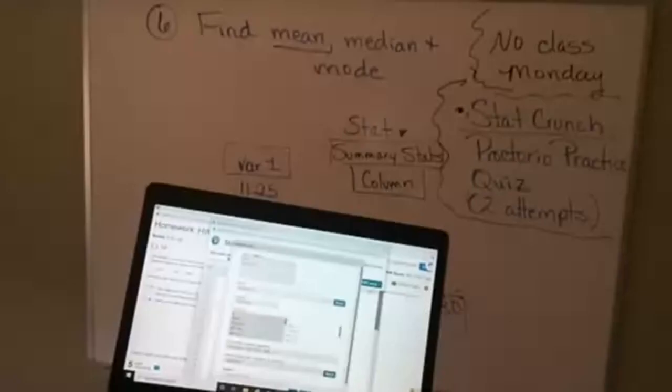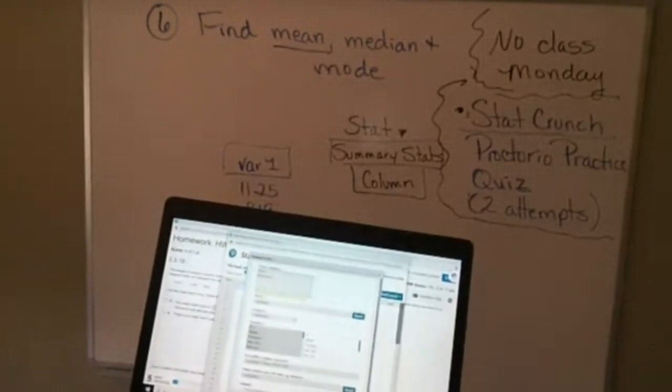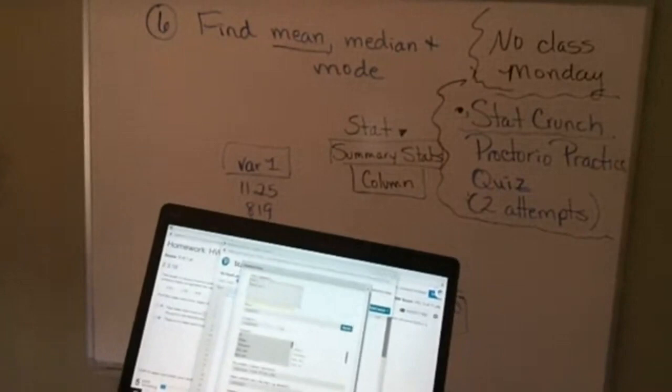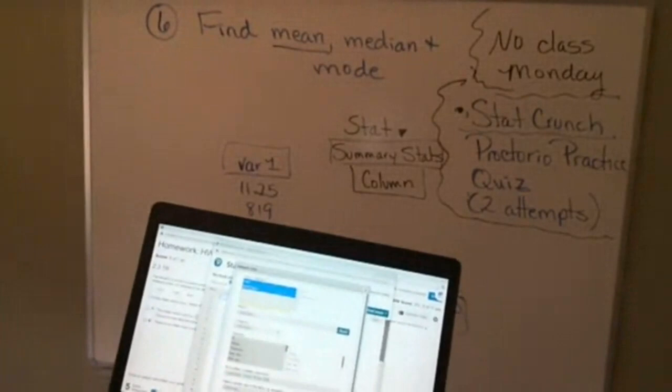It won't matter which column you select because they both have the same numbers in them, so you can get the unsorted. The reason why we sorted them was mainly so we could see the median and the mode. But we don't need them sorted for the mean, so it doesn't really matter on this. So I'll select that one. Notice it appeared over there on the right. And it says where. Notice that's optional.